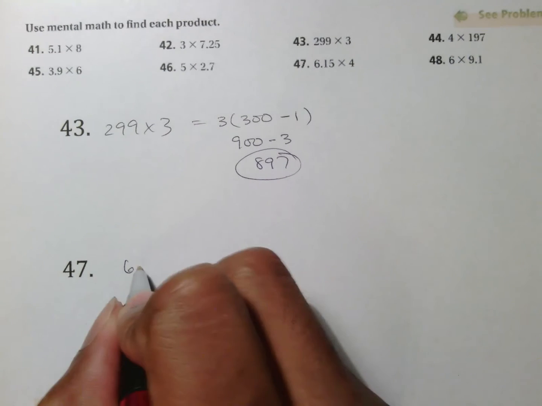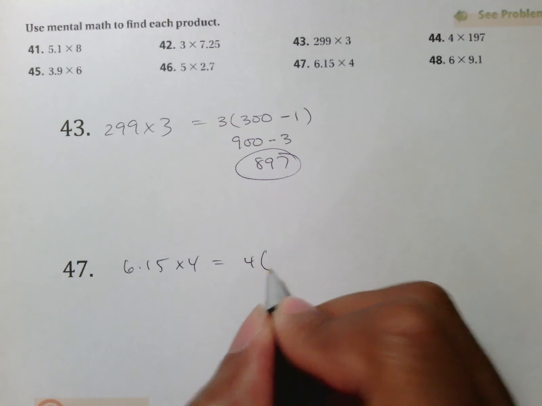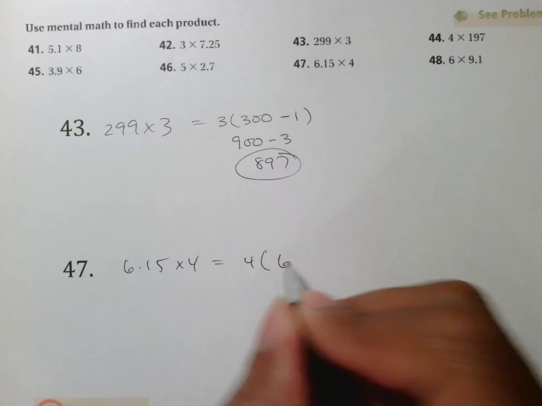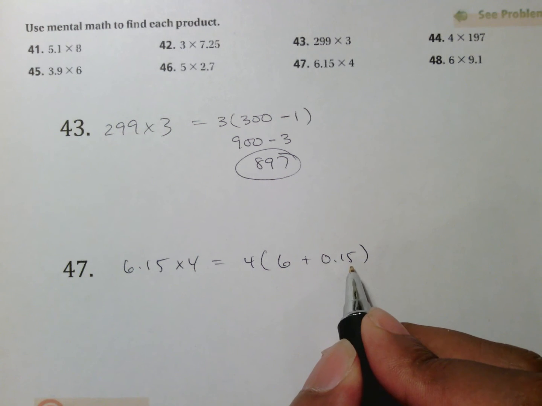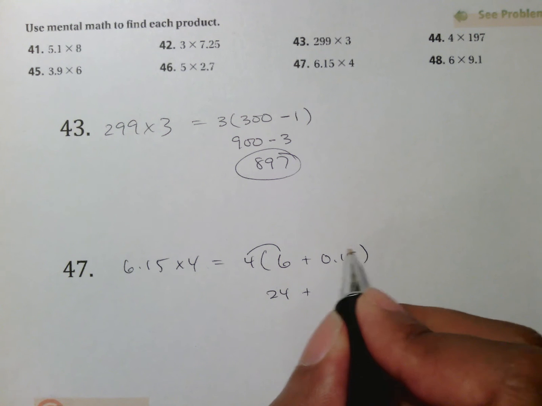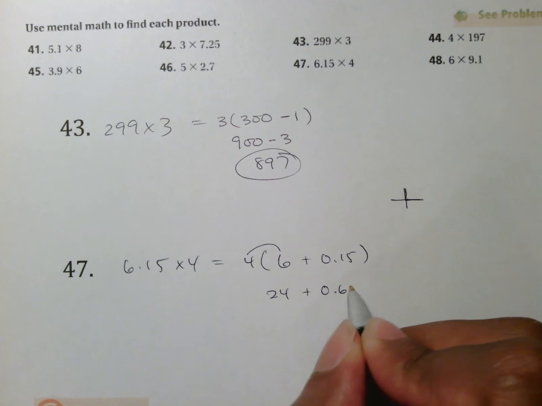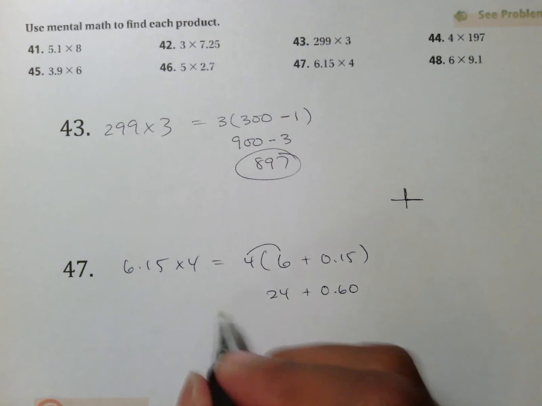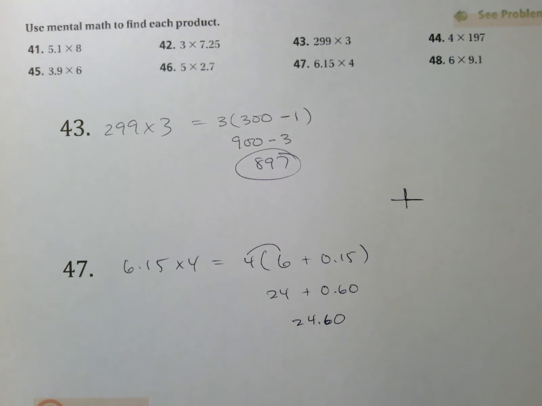Same thing on 47. You have 6.15 times 4. Again, that's a lot of numbers to deal with, so let's see if we can do this easier. This here, 6.15, is pretty close to 6, and what we'll do is add 0.15 to that 6, because 6 plus 0.15 is 6.15. When you take 4 times 6, you get 24. And 15, if you think about a clock, 15 minutes is from here to here. 4 of those sections, 1, 2, 3, 4, is 60 minutes. So 0.15 times 4 should be 0.60, which means in the end you end up with 24.6 or 24.60, depending on how you wanted to do that. So again, that is your mental math work that you can do on that.